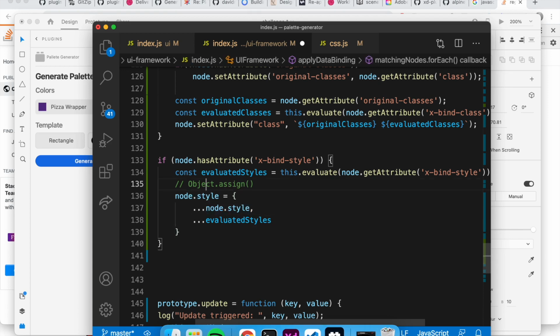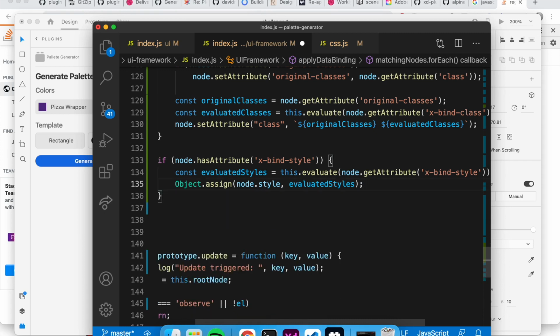I think it's probably because SVAL can't handle everything. They're choosing to be very selective with what they handle, which is fine because it also keeps the size small. So if I do Object.assign node.style and then assign the new evaluated styles, it goes in and works just fine. Yeah, so let's move on.